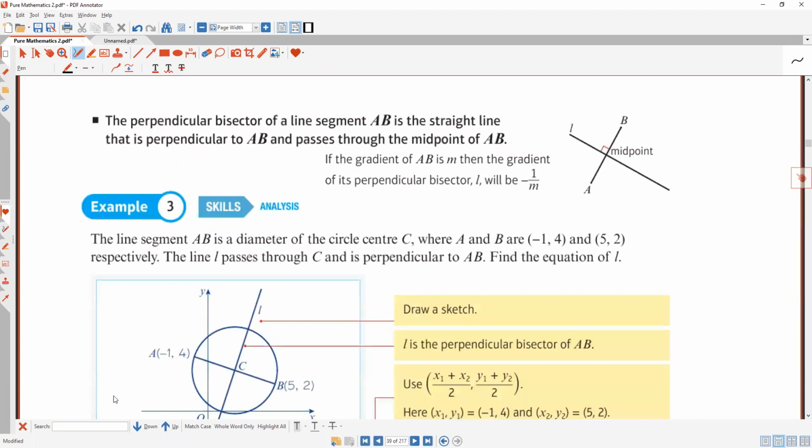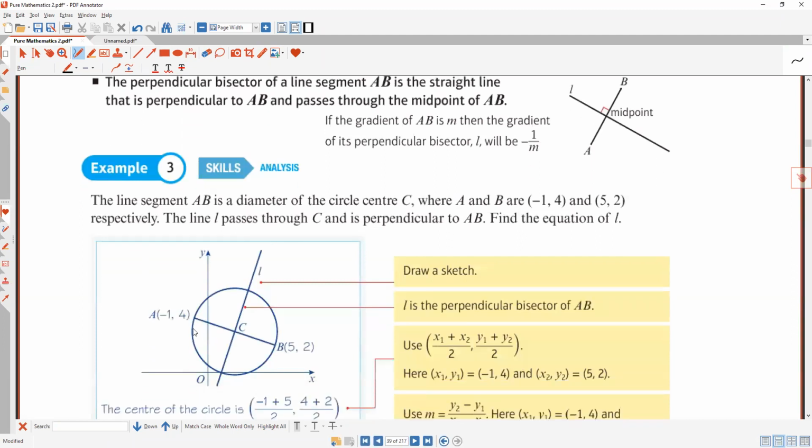Whatever. Now, so they gave me a line AB. So this is a bisector. Line L is cutting AB in half because let's face it, AB is also like a chord only, and this is a diameter. This whole thing is a diameter, or it is passing through center. So anything that is passing through center will divide this into two. So basically, and this part is perpendicular. If you don't know, this part is perpendicular.